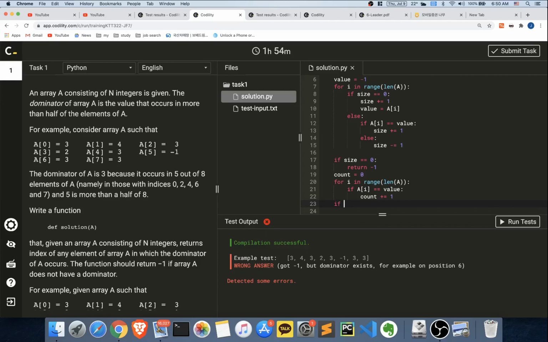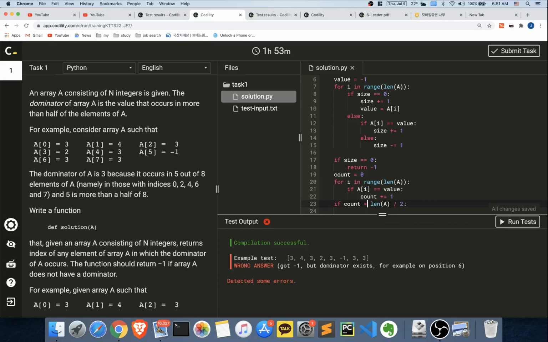if count is bigger than length of a over 2, then we're gonna set, so we don't even have to do this.